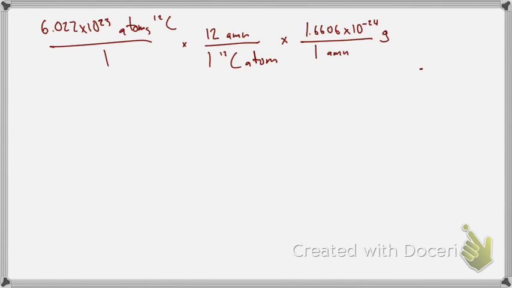Okay. And so every time you're working through which one of these conversion factors you use, I really want you to say, I'm using this conversion factor because it lets me go from the number to the weight in AMU. Last conversion factor because it lets me go from AMU to grams. Okay? That's a really important part of this process.